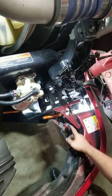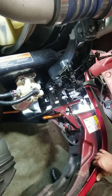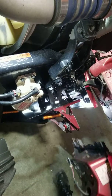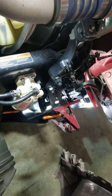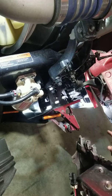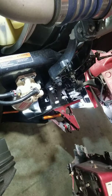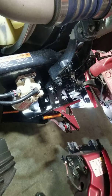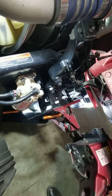And then once this is out, it's disconnected, you just kind of pull it back, wobble it back and forth, and it comes right out. And then going back together, these have to go inside the center bump. It's really simple. The newer ones are harder, but this one's easier.